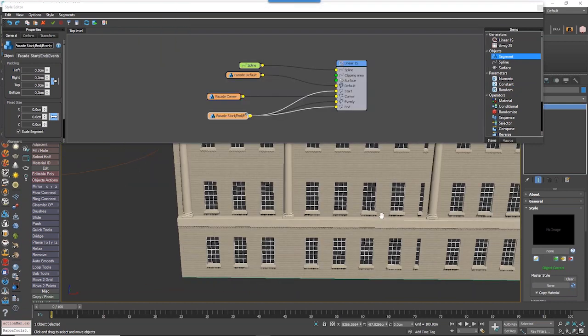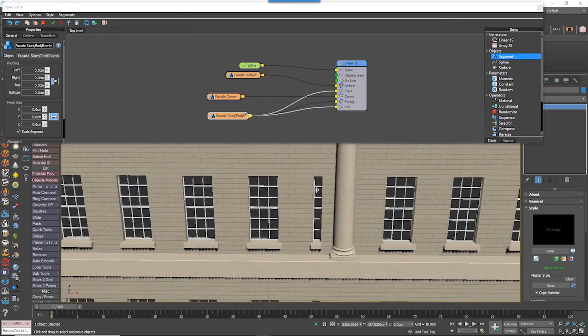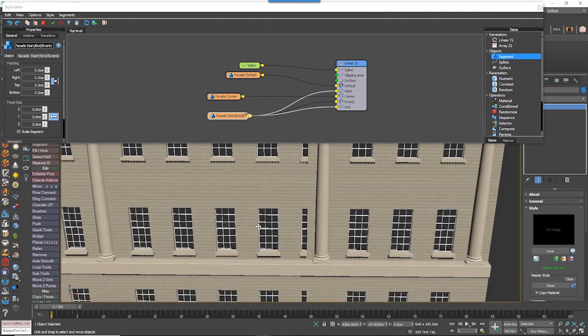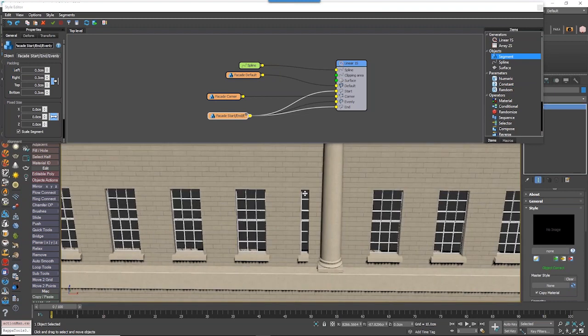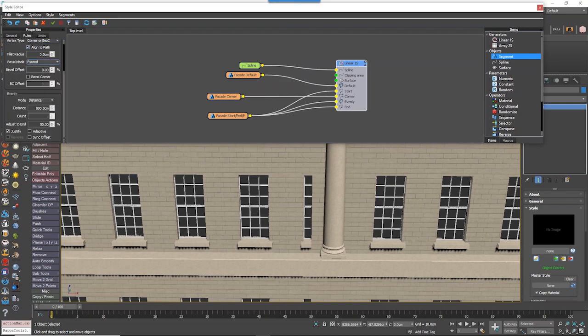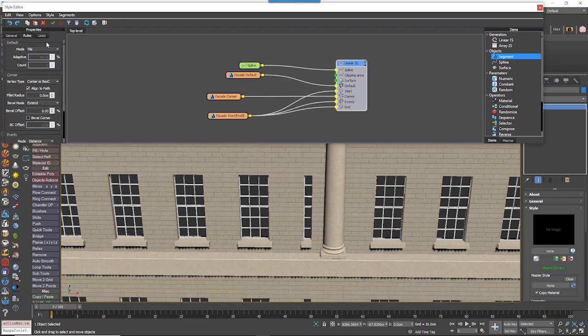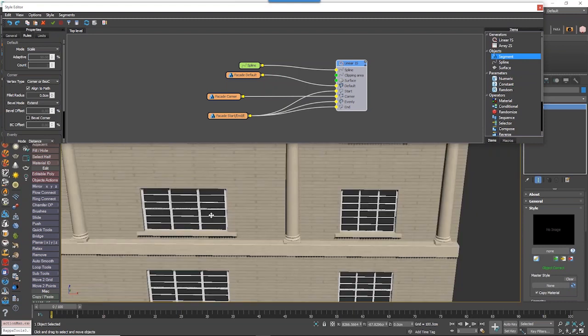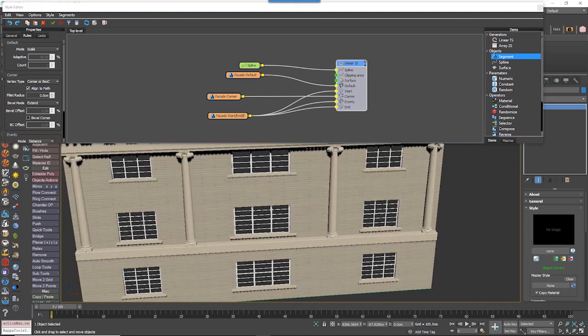Okay. And the other thing, if we look down here, is that because this default segment window is tiling, this window is getting sliced where it meets this pillar. It's just getting cut there. Now, we saw a minute ago that we can change the default mode from up here. So clicking on the generator, rules, default. And last time I picked scale, but that's not going to work either. Otherwise, I'm going to get one giant window.